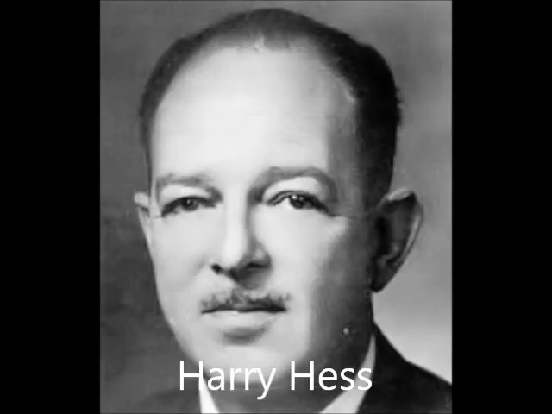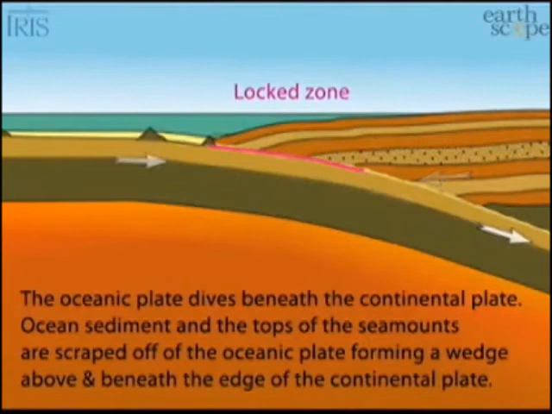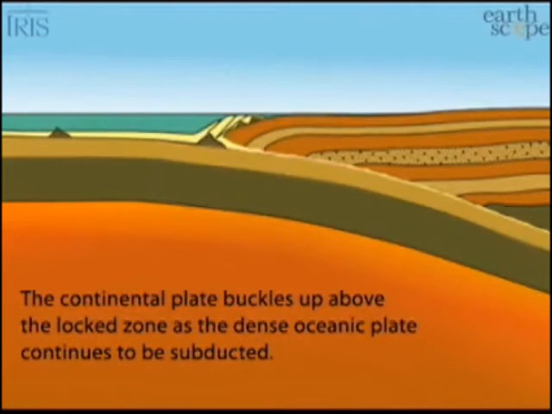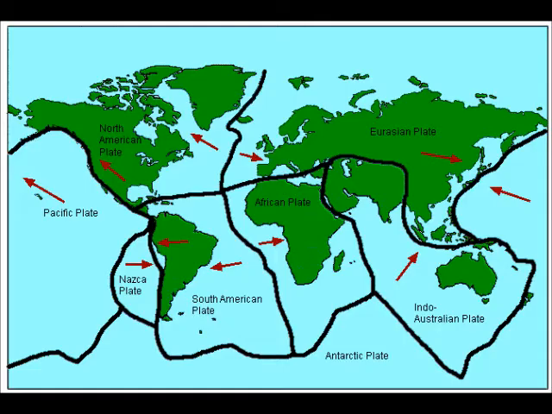Later on, a theory called seafloor spreading was proposed by a Princeton University mineralogist, Harry Hess, in the 1960s. This theory was all about new oceanic crust being repeatedly created from the flowing magma at the mid-ocean ridge and being pushed out to either side. In 1968, the name continental drift was replaced by plate tectonics when it was realized that the whole crust was in motion and not just the continents.